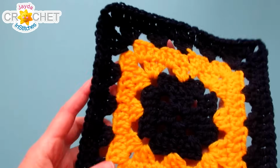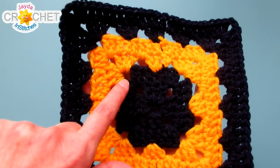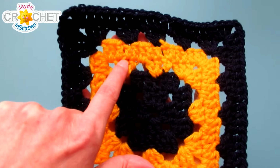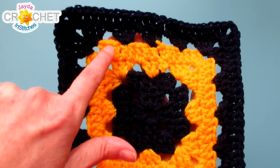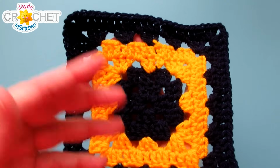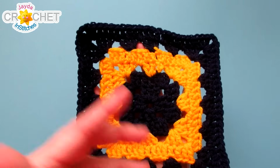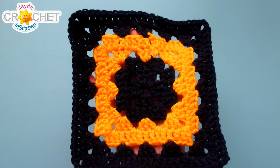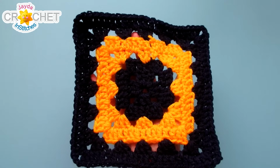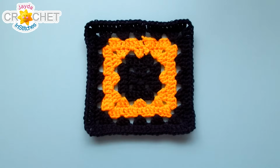The other option you have though is to finish a color, join your new color in a corner, and as you work and finish a row, slip stitch into the corner and begin with the same color in that corner following the corner instructions. So I will be giving you start from the corner instructions and also start from where you left off instructions throughout this tutorial. So you have a lot of options to choose from in regards to how you change your colors and if and when you want to change your colors, or if you just want to do it in a solid.